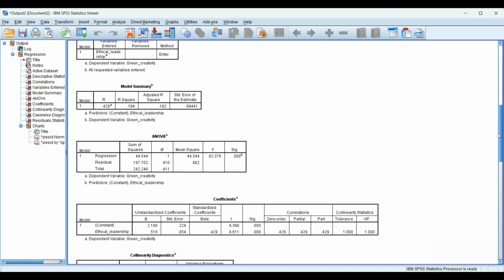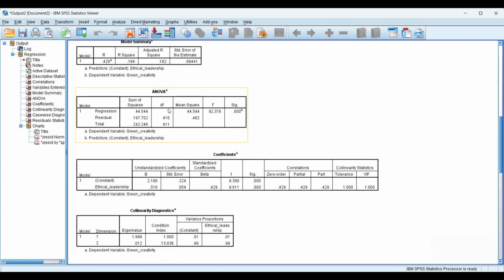Now we will move to the ANOVA and coefficients. In the analysis of variance, the F value is 92.376, which is significant. So it means there is an impact of the independent variable on the dependent variable. In the coefficient table, we can see ethical leadership, with unstandardized and standardized results.